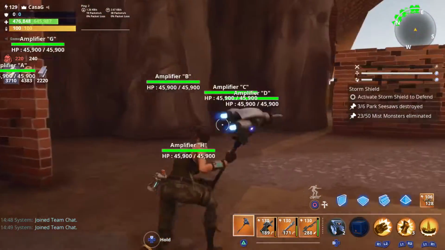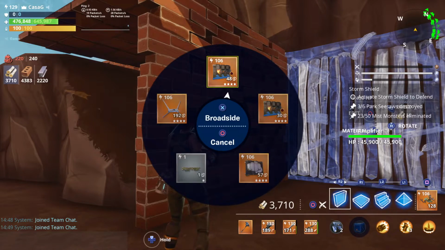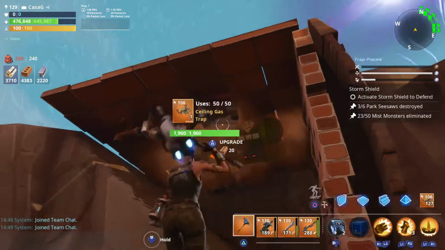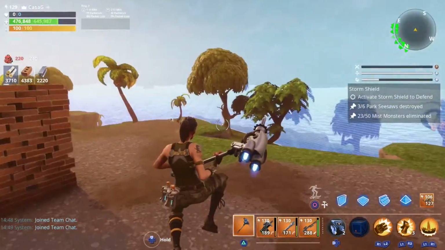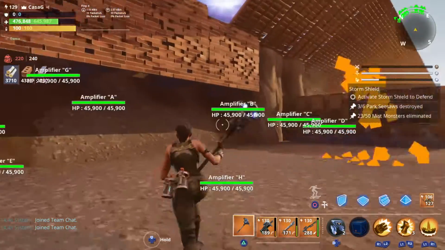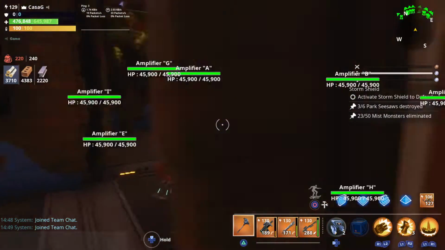And then down here, for this bit here, you might want to just put a broadside trap. That'll ping back and forward if anything does try to smack through there. And you can also just put a gas trap there in case they break that wall. Obviously, level that up to level 3 brick, as well as everything else. And that is enough for this spawn. That's plenty of traps. And we should be good to go.